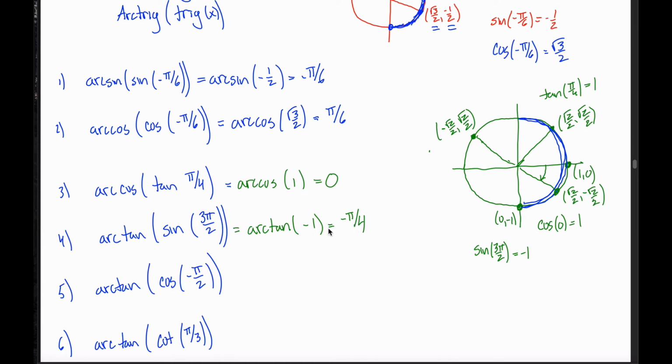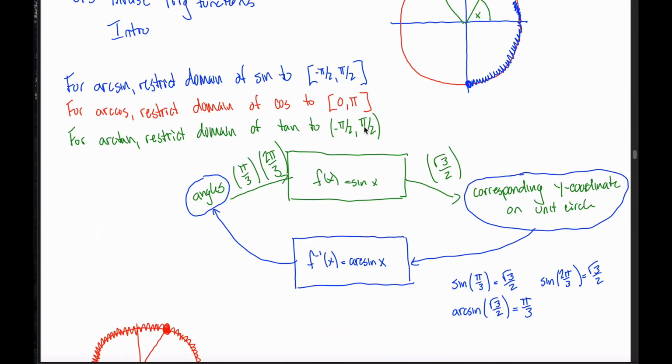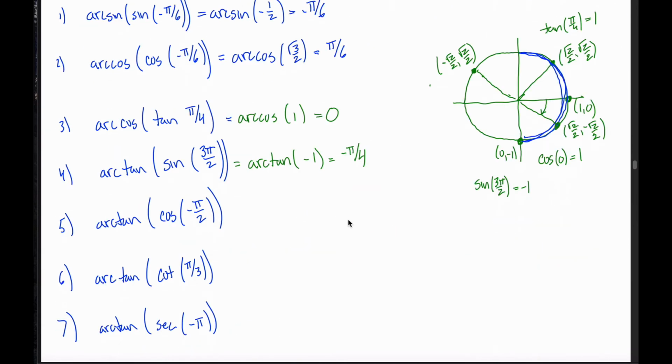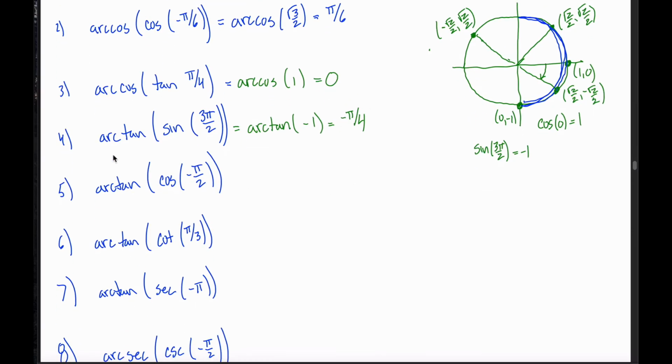If the arctangent of negative 1 is negative pi over 4, the first thing I should check is that negative pi over 4 is in my restricted range. Yes, negative pi over 4 definitely lies between these two values. The next thing I should check is, does the tangent of negative pi over 4 equal negative 1? Negative pi over 4 is talking about this point. The tangent is the y divided by the x. This divided by this, sure enough, is negative 1. That checks out. If you have a hard time coming up with these and you're not super confident in your answers, they're easier to check than they are to come up with.